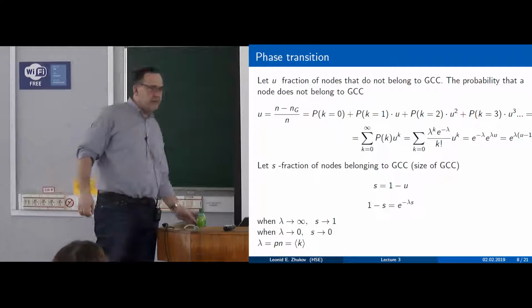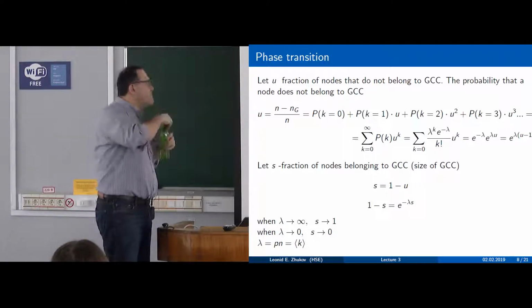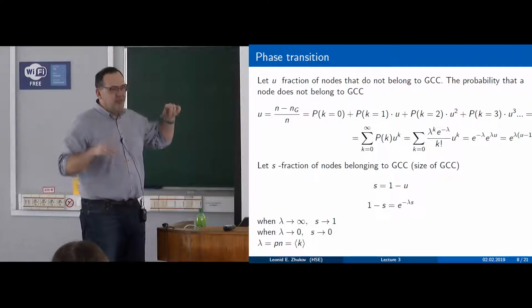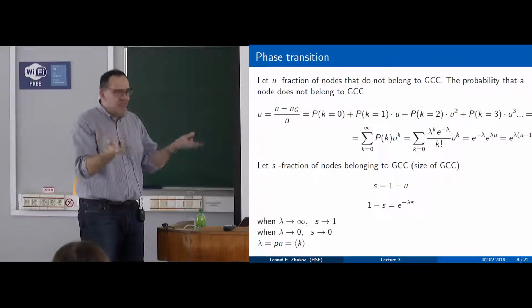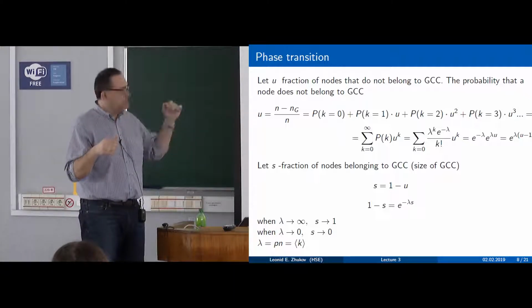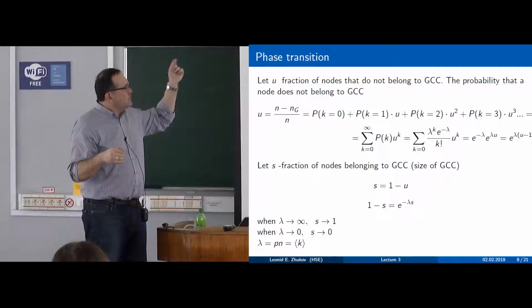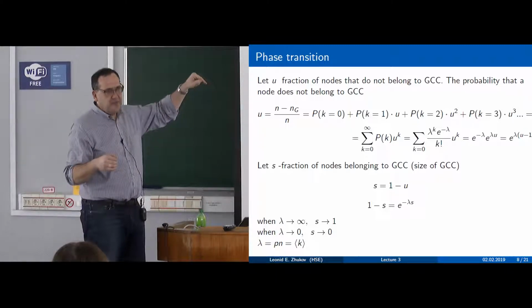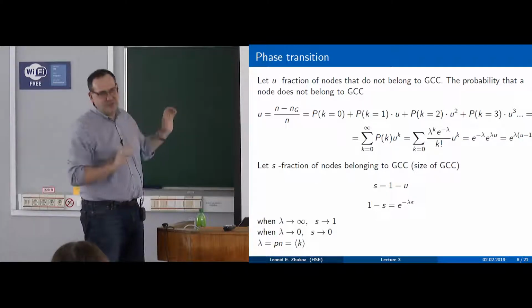Why is the sum to infinity? Because we have only n. Very good point. To be fair, you of course need to put endpoints here, right? But remember, we have this graph, and we're trying to take n going to infinity, where p goes to 0, as I mentioned before, to consider this continuous limit. And we can use this distribution in this form instead of the original discrete one. What I'm trying to do here is estimating. The right way to do this would be to say k from 0 to n, limit n goes to infinity, and then be very accurate in how you do this. I'm not doing it; I'm just saying, let's put infinity here and sum it up.